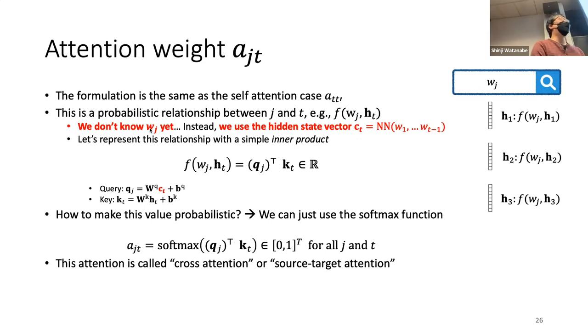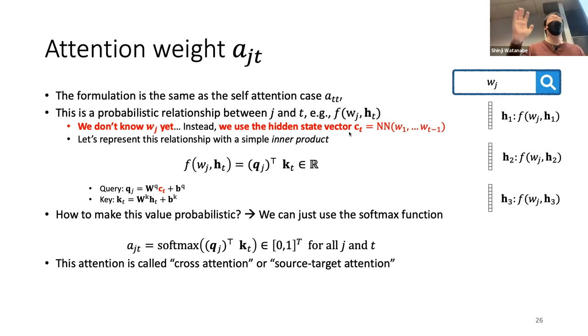one other approach is to throw in the token WJ, right? However, the speech recognition problem or even the machine translation problem is to actually predict WJ from the history. So in a practical situation, we actually cannot use this WJ as a query, since we don't know what we want to predict. So instead, to make a query, people usually use the history of the context. And then usually have a recurrent neural network or self-attention, whatever. Anyway, with that, we can get some kind of context vector of the entire history of the previous tokens.